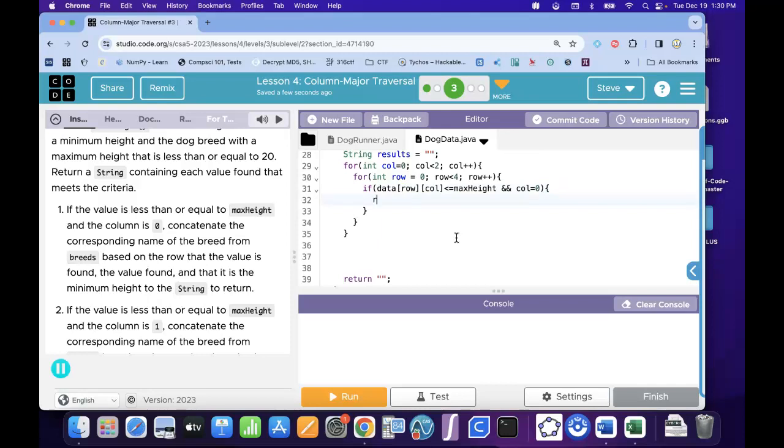So I want results to be equal to results plus the corresponding name of the breed.